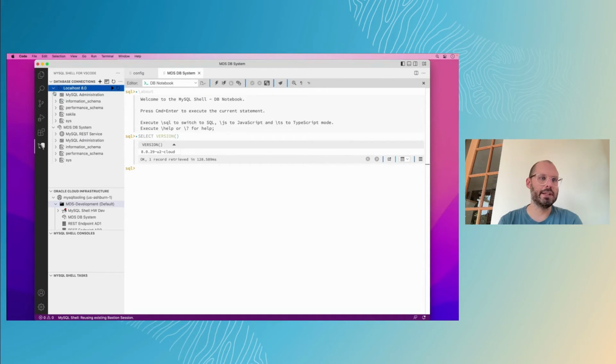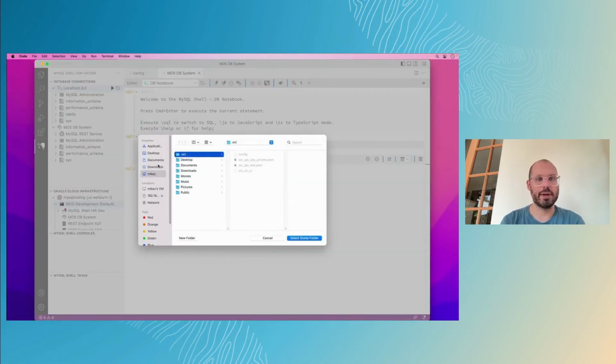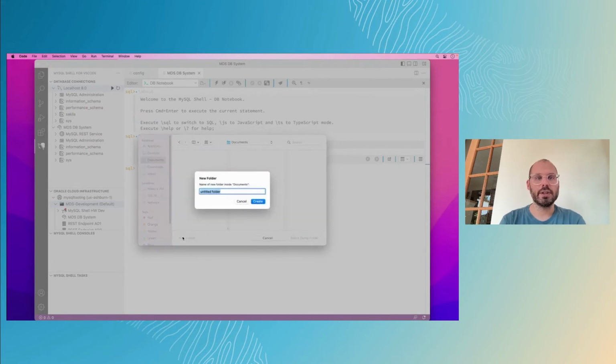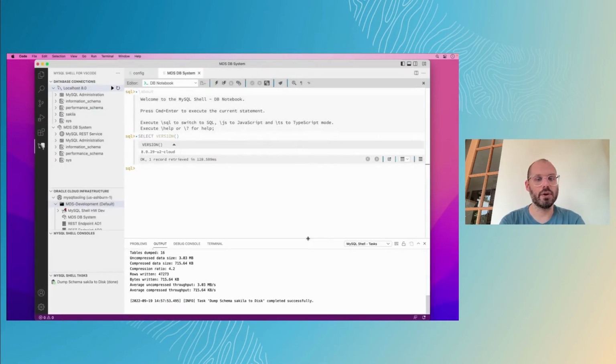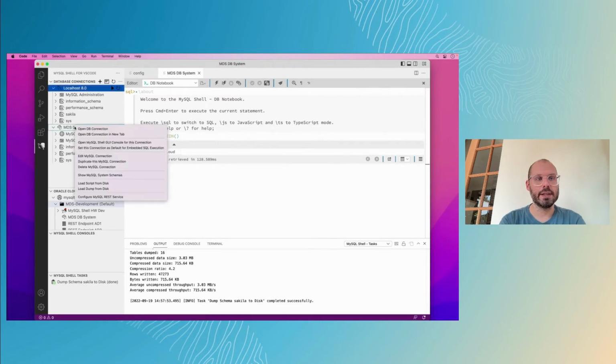You can also show all the details here about administration, the schema. Everything is available. It's an empty DB system in this case. So let's say we want to take our Sakila schema and dump this to the MySQL database service. We want to dump and load it in there, lift and shift it. So let's store this data. This is a small test data set that we have. We store this dump in the Sakila directory. So we dumped it first, and now we want to load it.